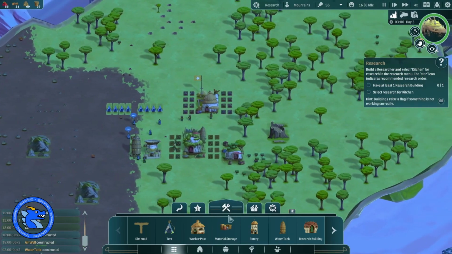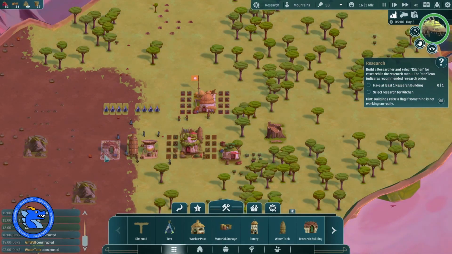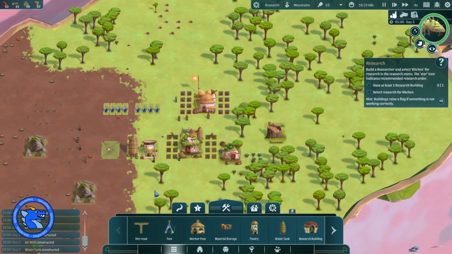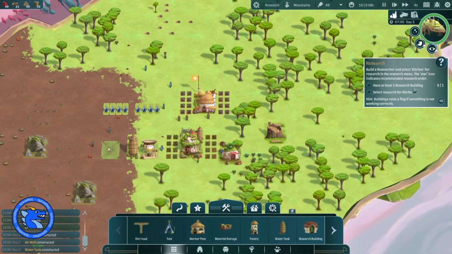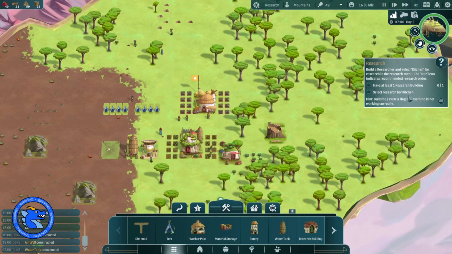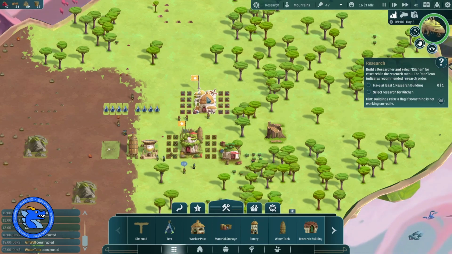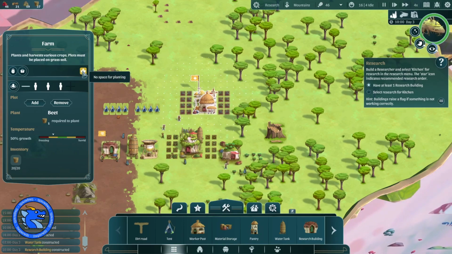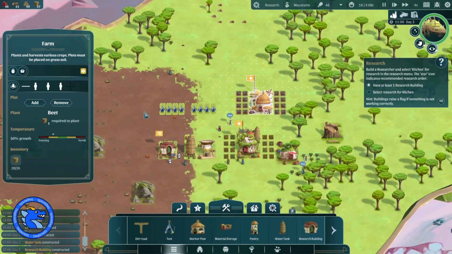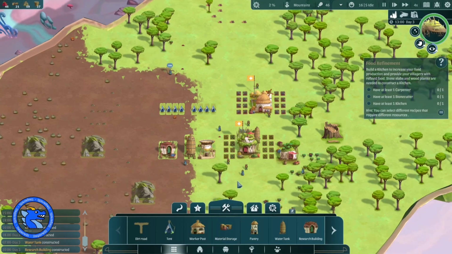Okay, so research next. It wants us to do research. So we build a research building by clicking on research and plopping it down the same as every other building. So it wants us to have at least 1 research building and select research for a kitchen. Buildings raise a flag when something is not working correctly, like you. No space for planting. Yeah, well, we don't want any more space for planting at the moment because planting uses water, as we know. Right, we have selected our kitchen there and clicked accept.